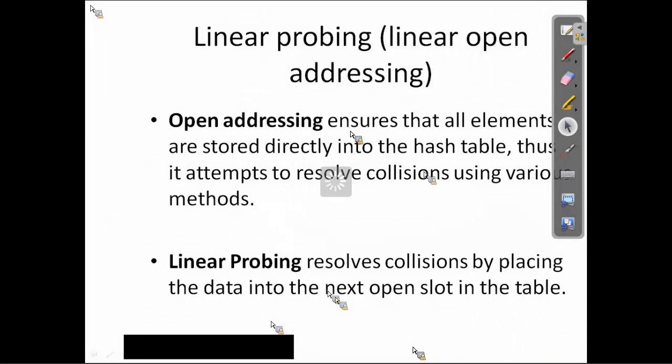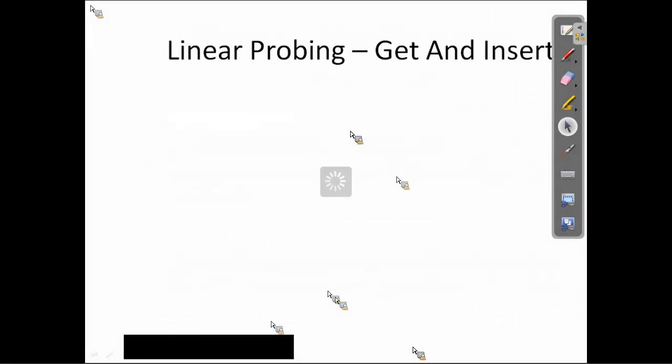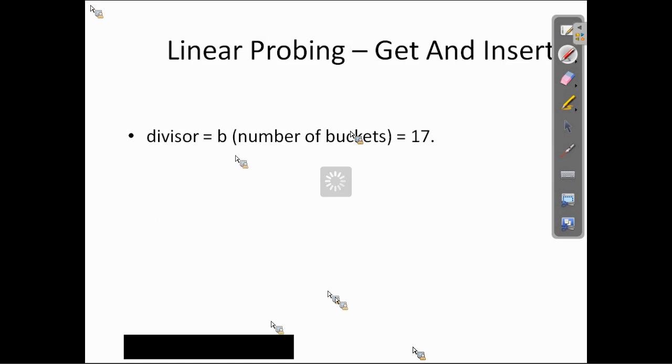So I'm going to show you what is linear probing. I'll show it with an example. My hashing function, which I'm using right now, is to take whatever number is given to you and do a modulo 17 to get the bucket. So if you give me 101, I'll do modulo 17 to decide which bucket I am going to put this data in.